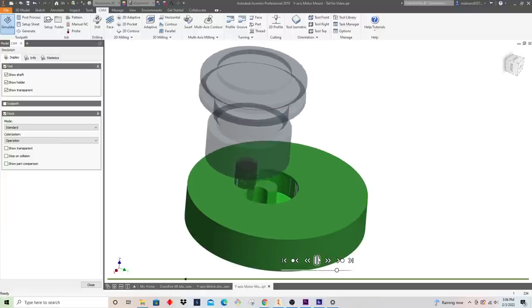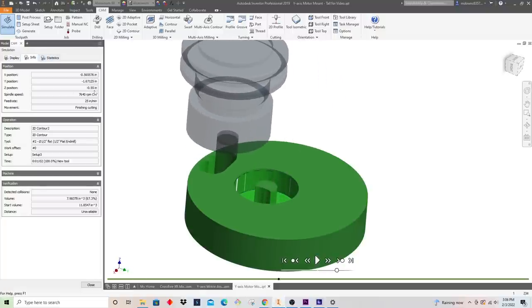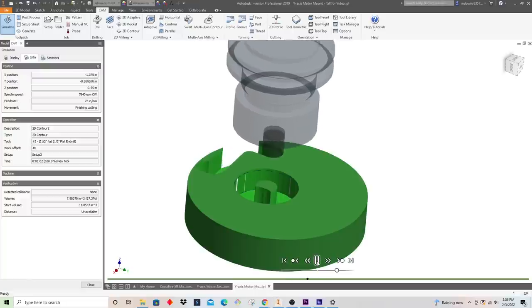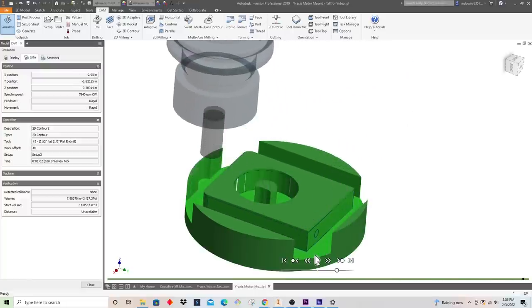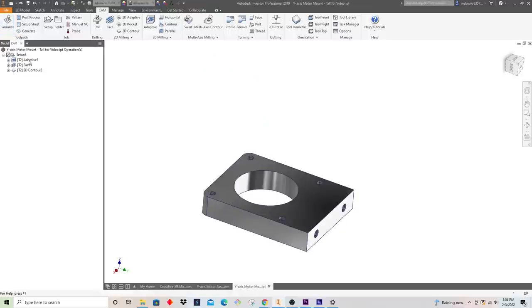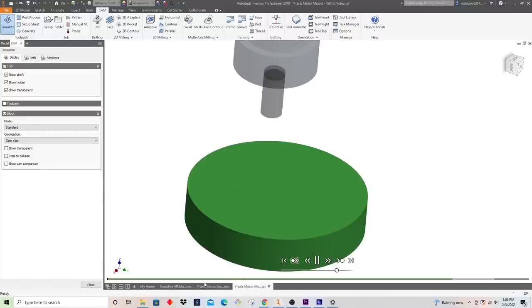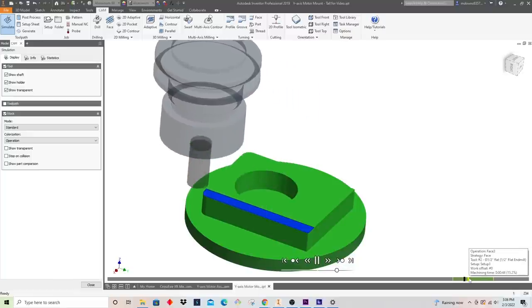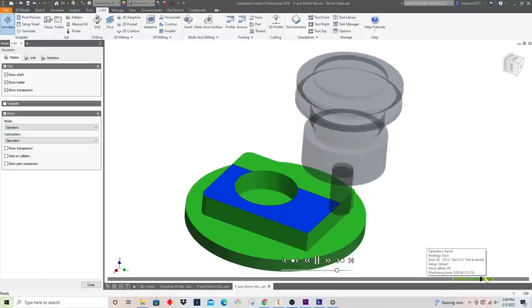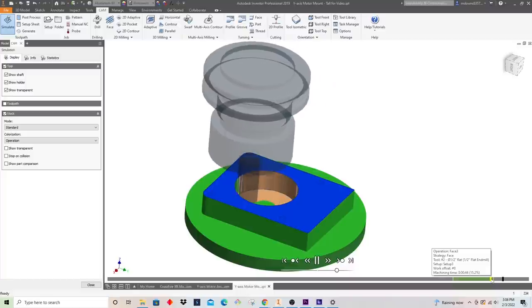So I should plunge down, and then I'm just gonna go nice and slow around. And again, I should be at that negative 5.5 finish, and I am. And we're making a nice 25 inches a minute, and that's it. So what I can do is combine all these programs together so that if I were to simulate this, it is going to run through all of it: I did my roughing, now I'm doing my facing, and now I'm going to go in and do my finishing here.